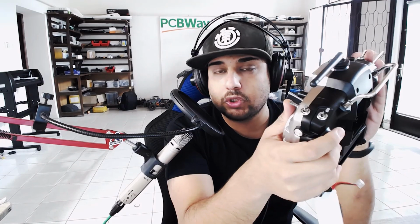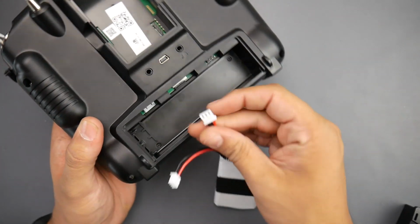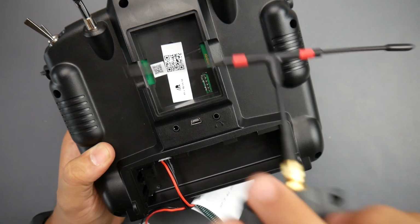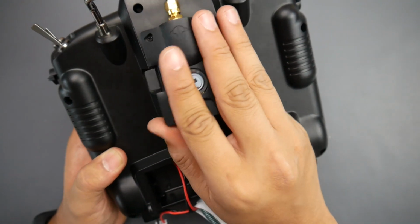So now we're going to jump up on the bench. We're going to take a closer look at it, and we're also going to enable the Crossfire and also the multi-protocol module so you get an idea of how to use it. All right, so now everything is complete. We're going to go ahead and boot it up because I just disconnected it. So I'm booting it up with a 2S LiPo here. We're going to cover the Crossfire first.